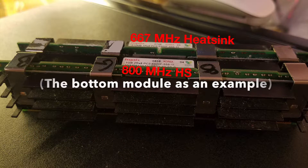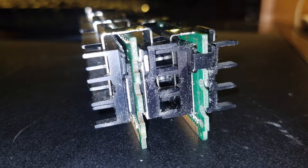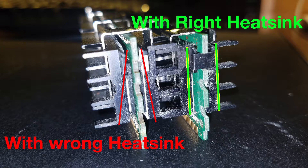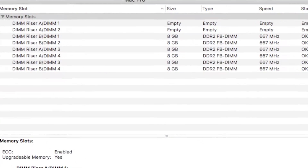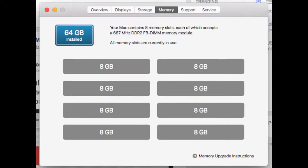While third generation Mac Pro heatsinks can be installed on the original Mac Pro RAM, it is unadvisable. The side notches are the incorrect size, and the left and right notches on the heatsinks would be far too far to the left and right, which would cause the heatsink to sit unevenly. This will cause a potential thermal disparity in the RAM stick itself as the heatsinks do not sit evenly, which may lead to potential warping. This is exactly what caused my old RAM stick to fail, so therefore I had to get a new one.